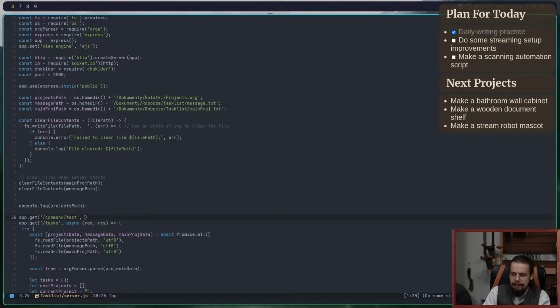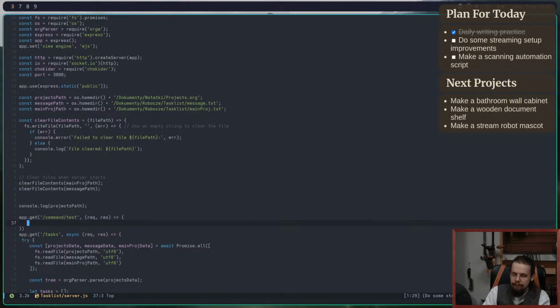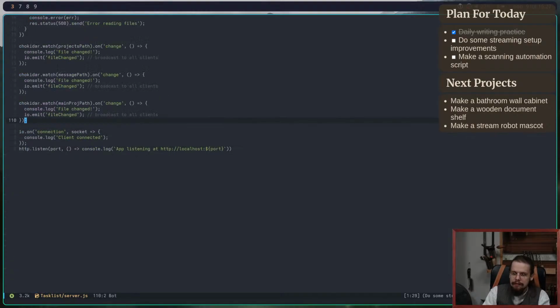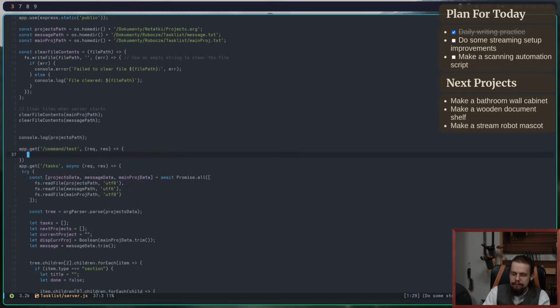Command test. And then it's supposed to be request, response. And I don't really care about those requests and responses. I just want io.emit, io.emit, and this will be command test.